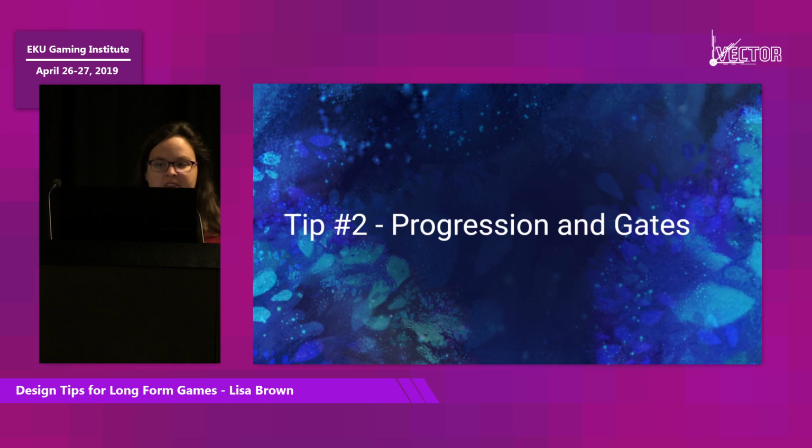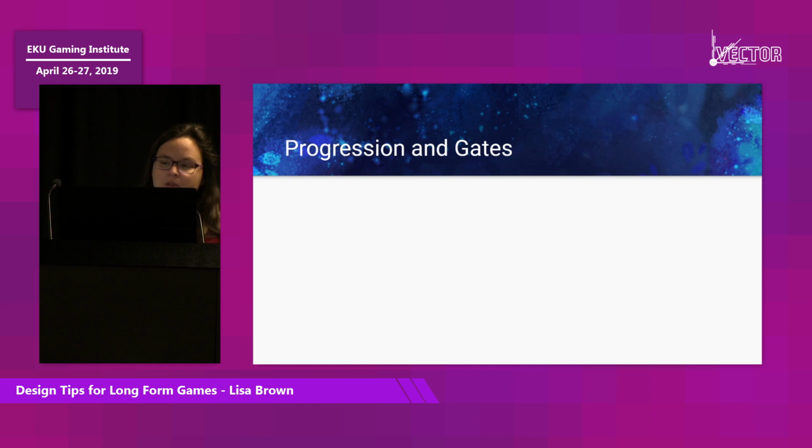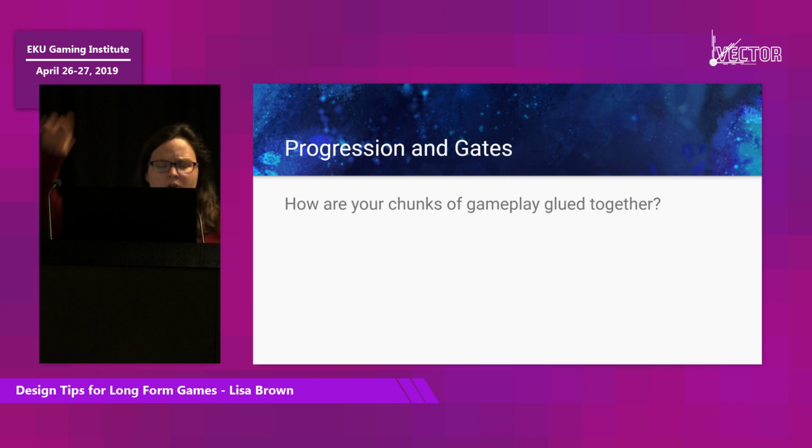And so the next step, I'm going to talk about thinking about progression and gates. And again, this is very high level. When I talk about progression, I just mean, how are your chunks of gameplay glued together? If you have a core gameplay loop, how are players going to go from one to the other? And how does this work with the economy you have?